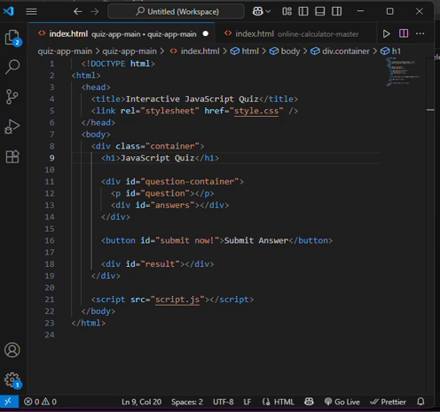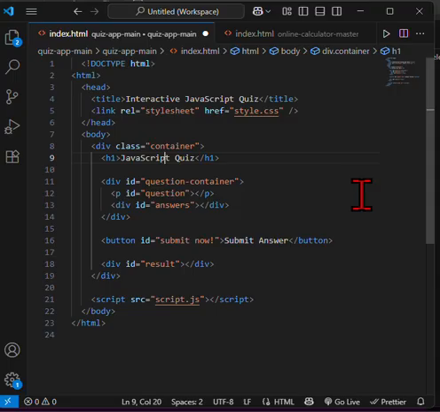So the DOM is more like the blueprint of an HTML structure, and it is exactly what JavaScript uses to access and modify and make changes on the HTML DOM model.